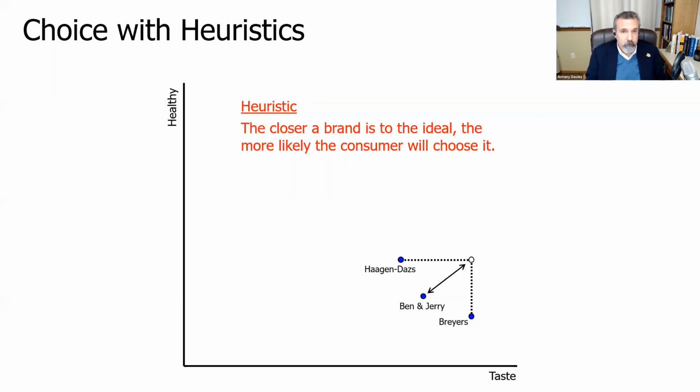Ben & Jerry's was aware of this. Ben & Jerry's knew that when consumers who were interested in buying premium ice cream went to buy premium ice cream, in their heads they had this model that you see here. Not consciously, but kind of at a gut level. This is what Ben & Jerry's knew was going on with consumers. And so Ben & Jerry's did a brilliant thing. They violated one of the prime rules of advertising.